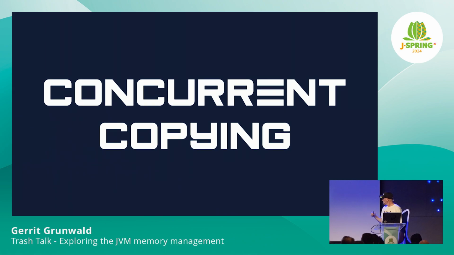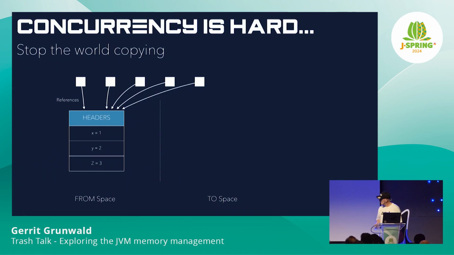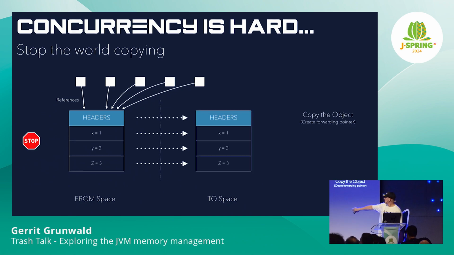That's concurrent marking. Concurrent copying is even more complex. So if we take a look at stop the world, normal thing, right? We fill up the heap, it's full, now we stop the world, no thread is doing anything. We just take the object that we would like to copy, we stop the world, then we take the object and copy it to the new position, right?